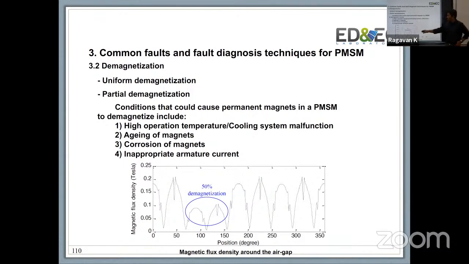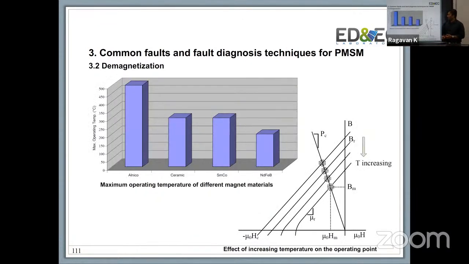Just to give you an idea, this is just the flux density from a set of magnets. And in this study, we basically set the permanent magnet to have 50% demag, just as a number. So the idea is that what this tells you is when you have a demagnetization, it's a field that if you find a way to read that quantity, you can tell whether or not there is a demagnetization.